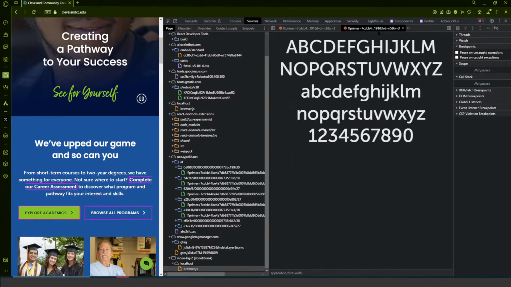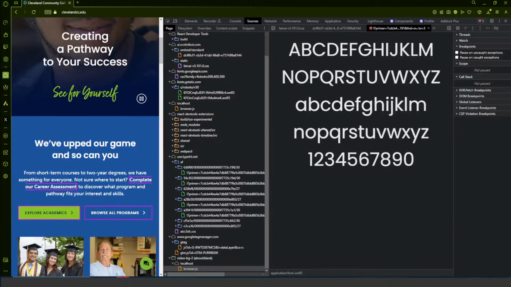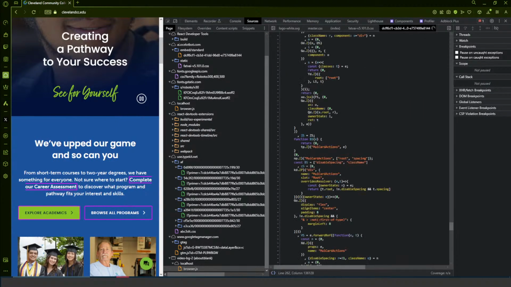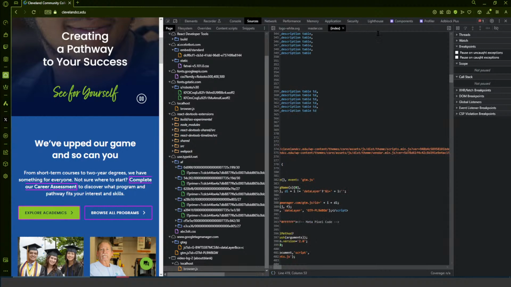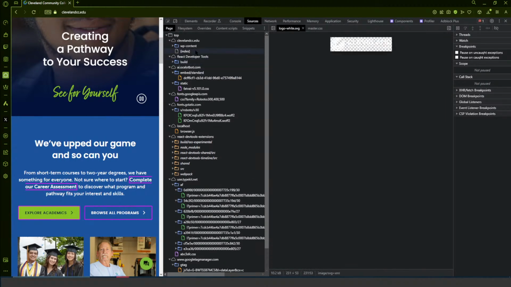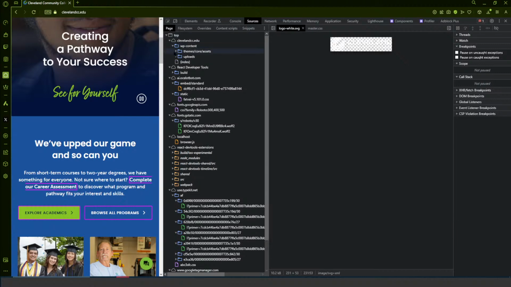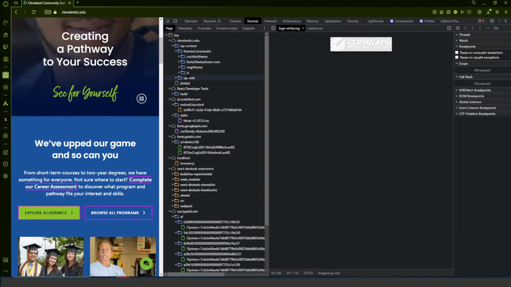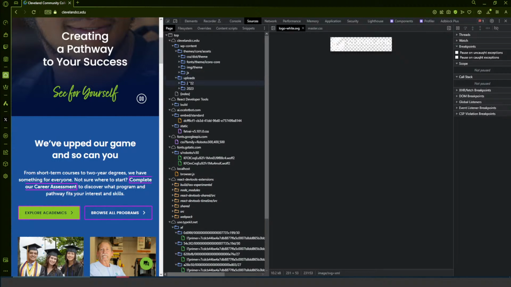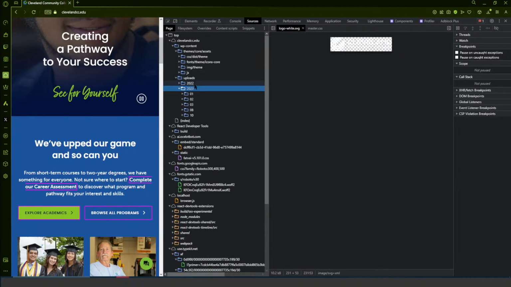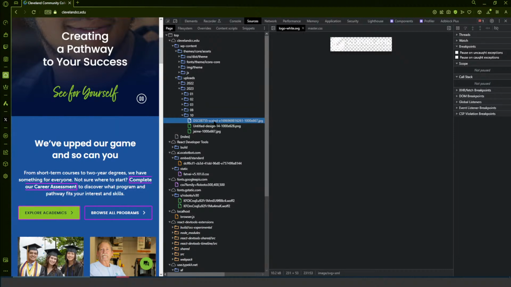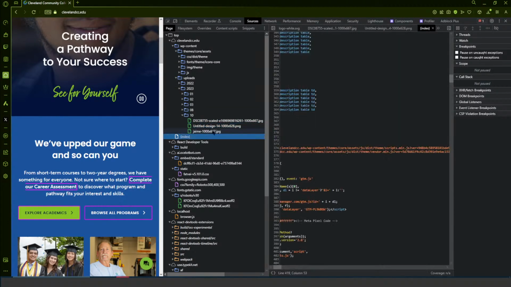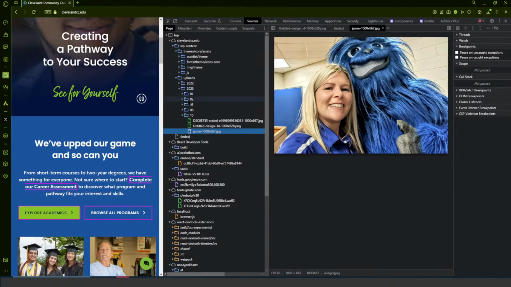There's a lot of stuff on a website that gets requested that you never see or that you'd have to dig for to try to find. And so really the sources panel here is just a good way where you can look at something quickly and see everything, like WP content here. This is where we get into the base CSS stuff. Uploads here are going to be pictures that are being loaded. Right, these are pictures that are being loaded from the website.